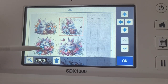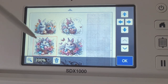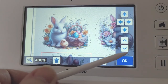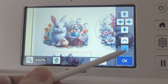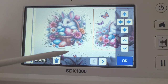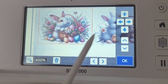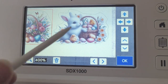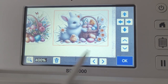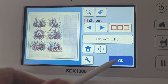You can also change to 400% if you need a closer inspection, because you don't want to cut off any bits that you might want, and you want the outline to be relatively centralized. So for example, this one could probably go over to the left a little bit, and I'll just speed through this. So just work through each of the designs and make sure they're aligned properly. The print to cut feature does this automatically for you, so that's really good. And then go OK. And once you're happy, go OK again, and OK again.